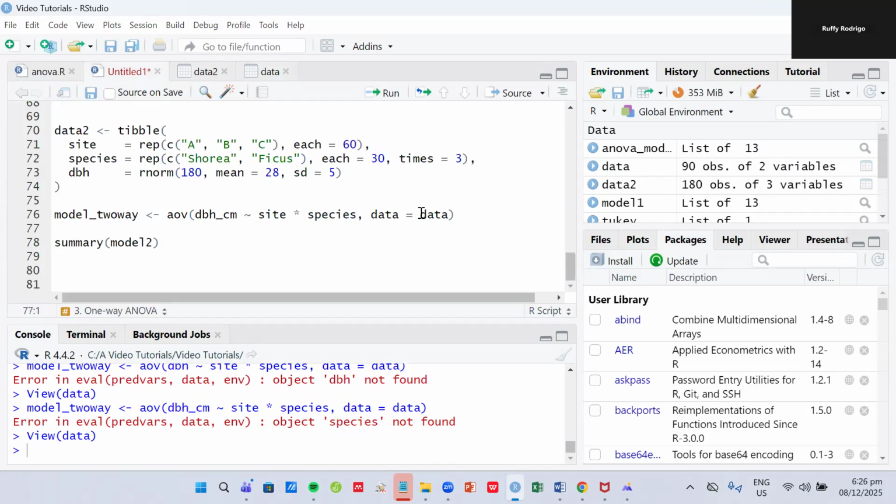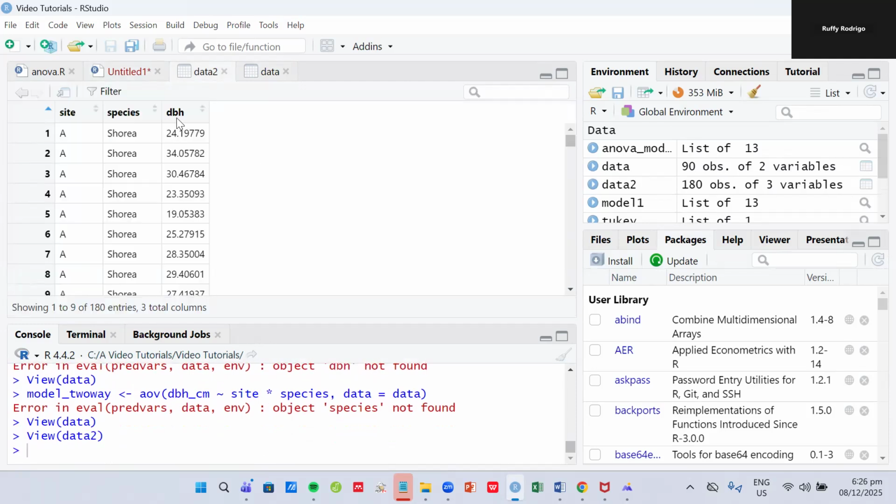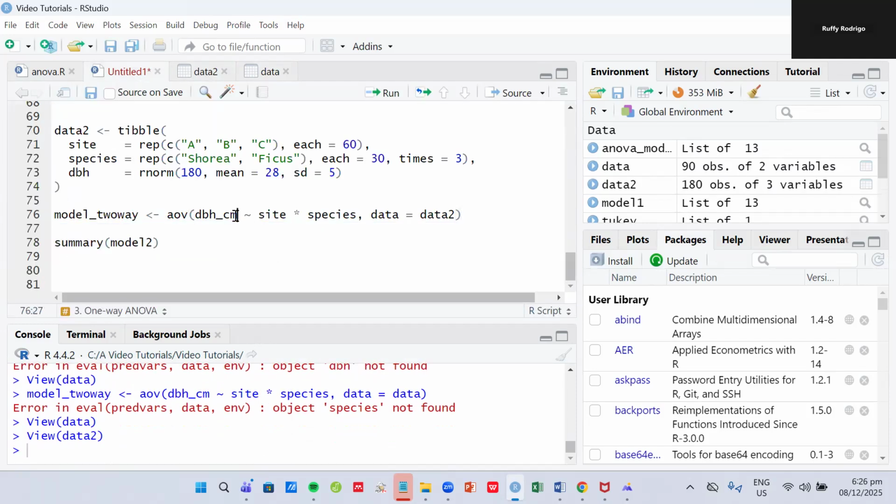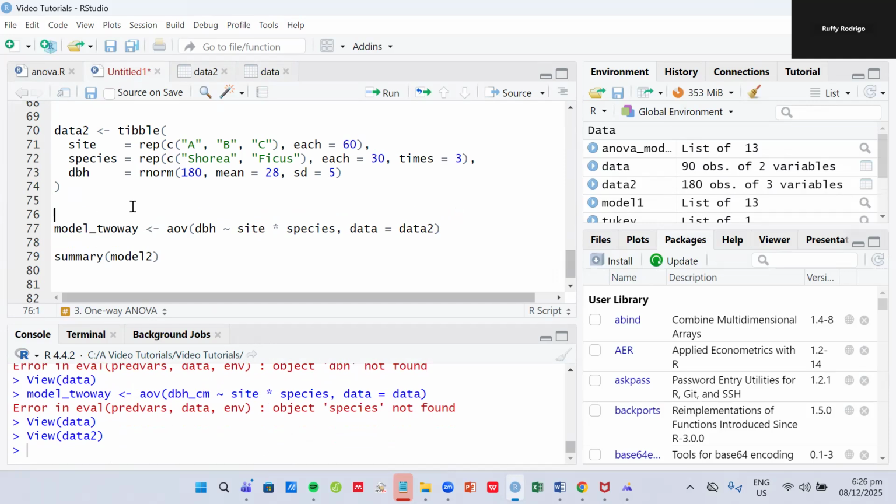But here this is already data two, so make sure that your data species, DBH is right. So just to make it easy, I will just type names data two. Okay, are we following that? I'm not sure if I'm fast, but this is it.